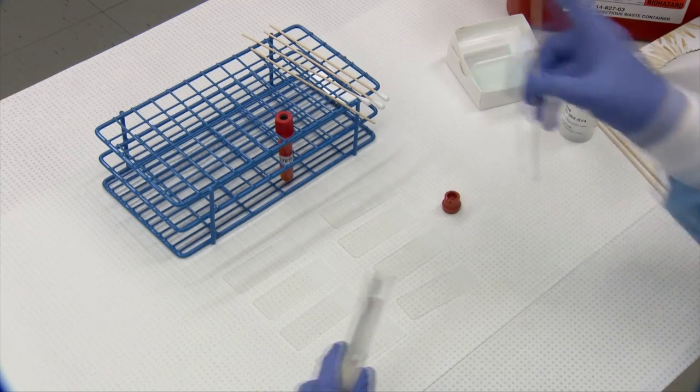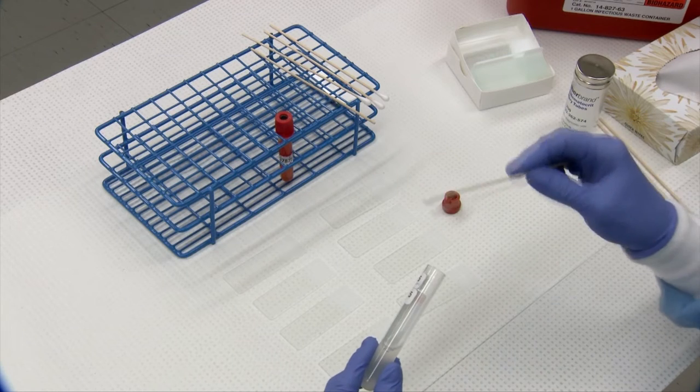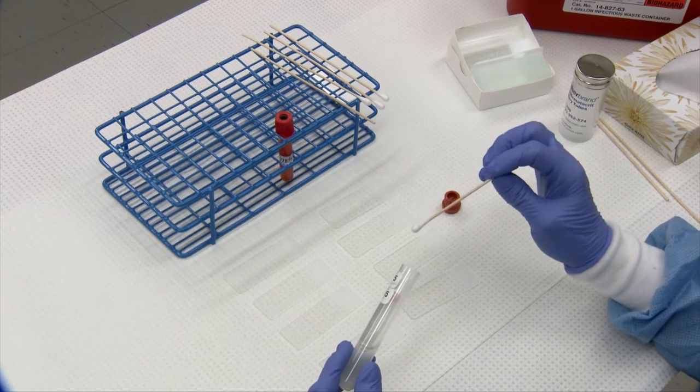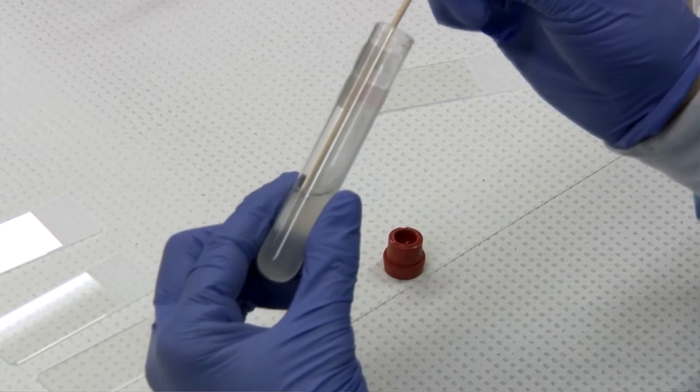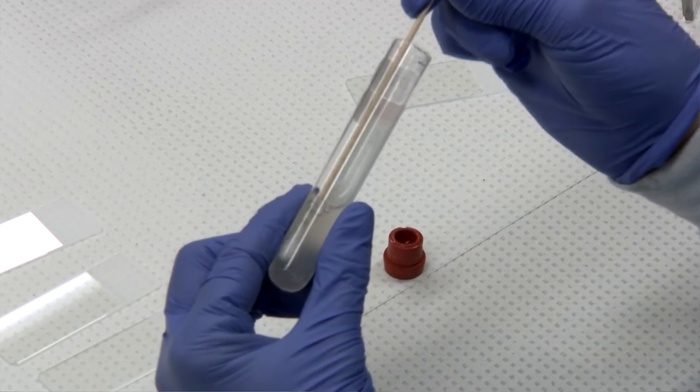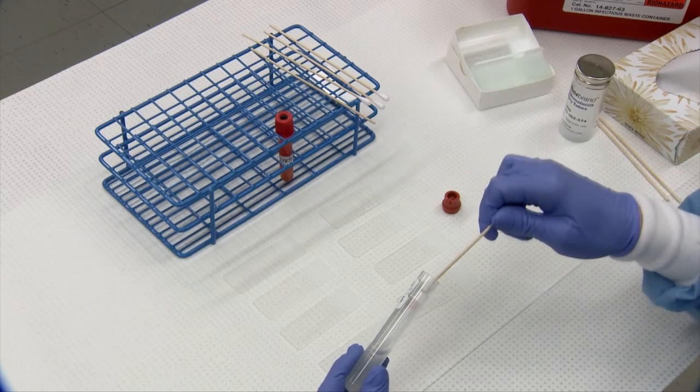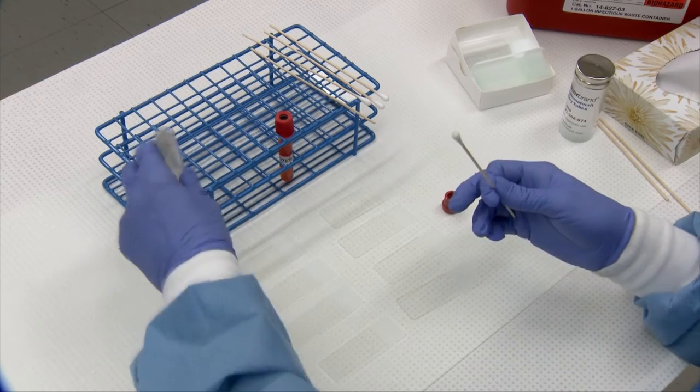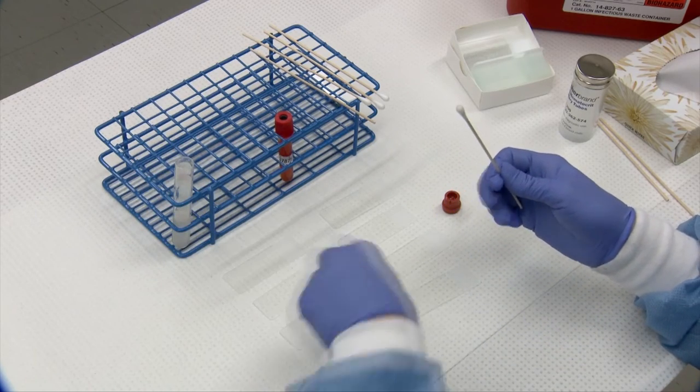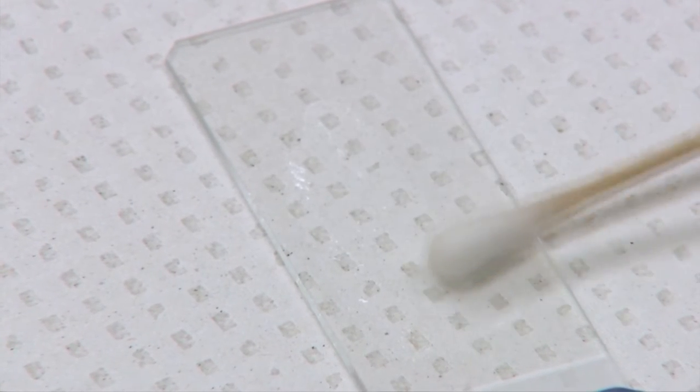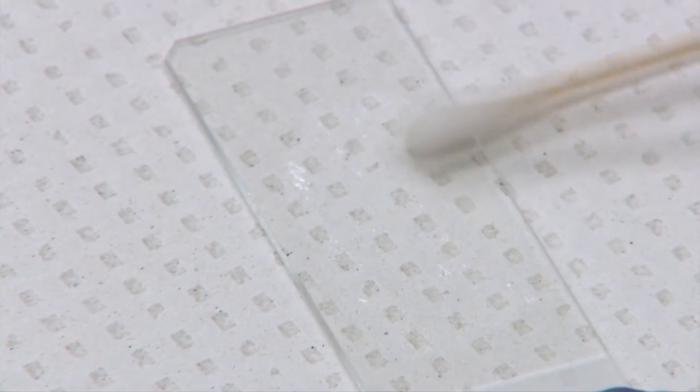The best way to capture particulate matter, if it's mucus, a clot, a piece of fibrin, any and all of those can contain cells which can be very important for diagnosis. Take a applicator q-tip and just swish it around in the fluid trying to capture material as best you can. Take it onto a slide and above the frosted edge just gently smear it out and you'll be able to see your material on there. So that's your swabbed sample.